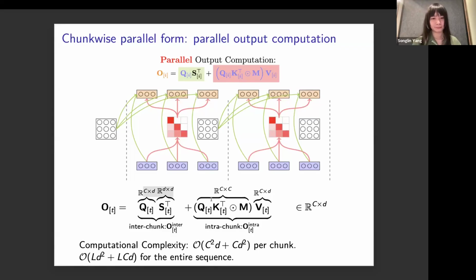trunk context. And do you have to use tricks like flash attention to avoid making that C by C matrix, or is it small enough that you actually make it in memory? Yeah, I can also use the flash attention strategy to avoid such a materialization. This is a good point. It also depends on the trunk size. When the trunk size equals, say, 64, it is small enough to fit into the shared memory. So I can just keep them in the shared memory and directly compute the output.